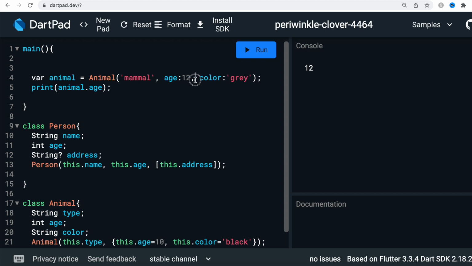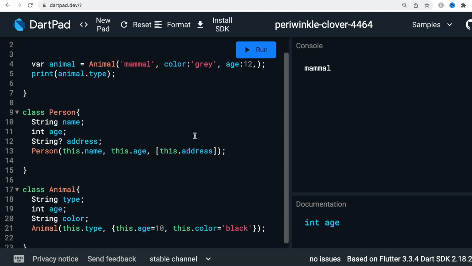One cool thing about optional named parameters is that you can change the order of them. It doesn't really matter. You can put them in any order, unlike positional parameters, where you can't change the order. Even if we change the order and try to print it, we see the same thing, no errors. We can also type anything else if we want. Let's go ahead and see that. So the type is working.